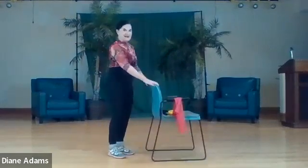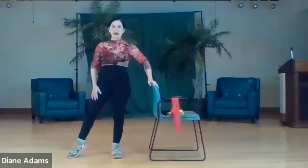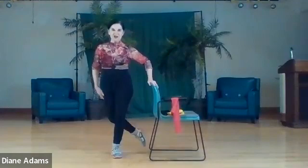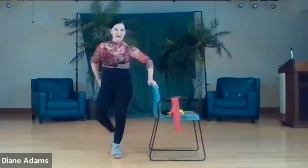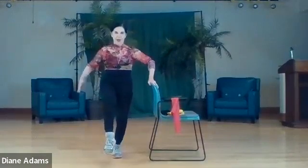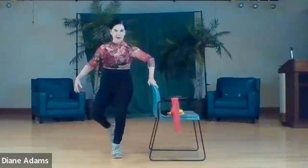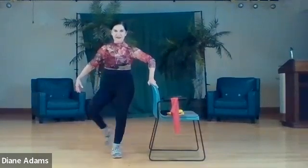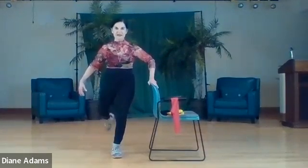All right, so let's continue working that core a little bit. I'm sorry, butt. All right, so we're going to take that leg in the back, out to the side, and we're going to kick across in the back. Two, three, and as you feel, it's working that side, hip, and butt. Four, five, try to stretch it out. Six, seven, eight. All right, pulse. Two, three, four, engage the core. Six, seven, eight, side. One, two, three, four, five, six, seven, eight. Back, lift. Two, three, four, five, six, seven, eight.